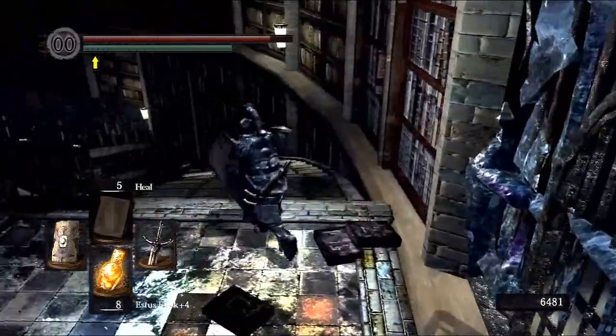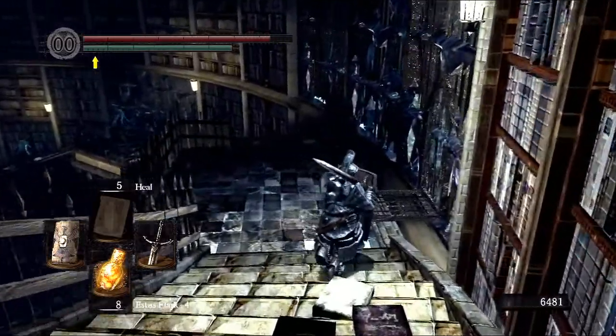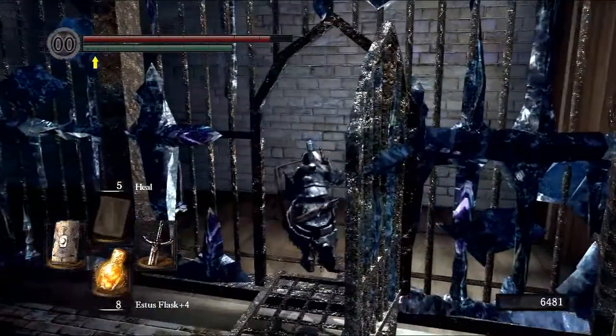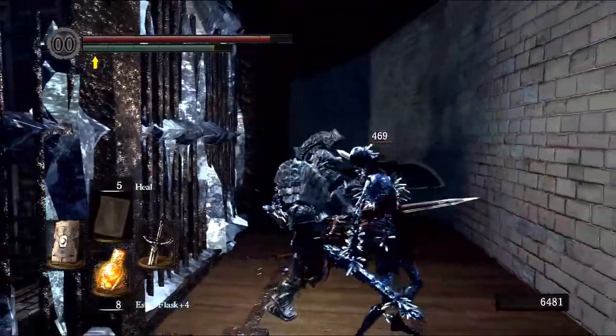Seems like there's a different key to this place, not just one. More of those Medusa-looking snake things. Cool to know. Use the archive key. Hey, come on, focus on this guy. Thank you, there you go. Now, backstab him. There you go.